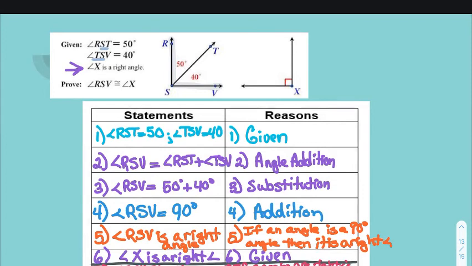Now, we probably could have approached this a little bit differently and maybe not added in some of the extra steps in there. But again, just keep in mind, we've got to prove every step that we take, and we must justify each of those steps as we go through them. All right, let's take a look at another geometric proof.